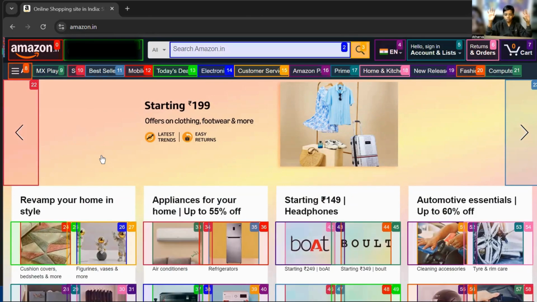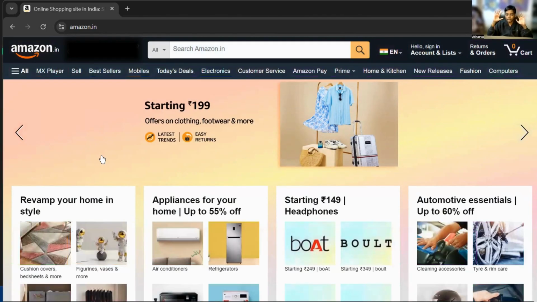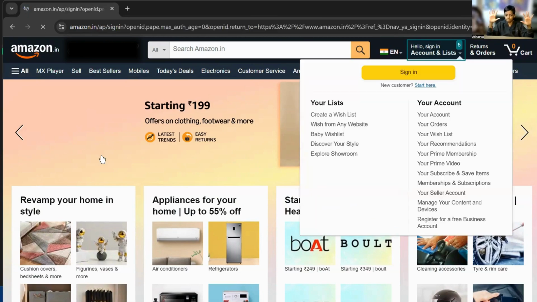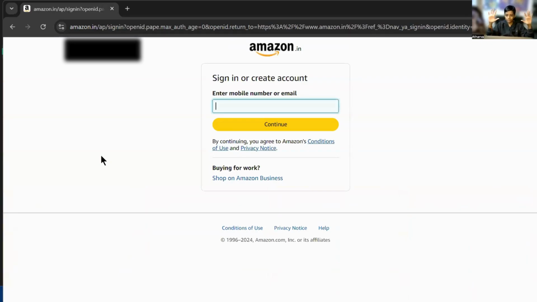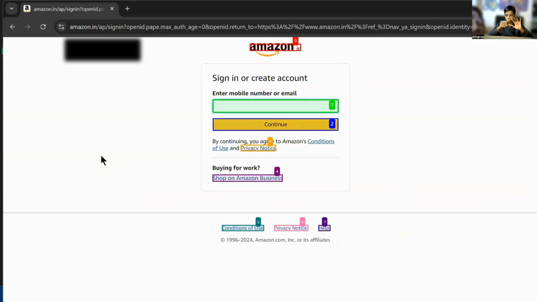I think it's gonna go here. So basically, what it's doing now, it's finding all the CSS, the buttons, and now it's going to read what all buttons do at this time, and it's going to press a button which is relevant to what it should do. So here, as you can see, it has highlighted the hello sign in because it's written sign in, and it is relevant because it needs to sign in, and right now we're not signed in. So now it's going to put my email inside. It's saying that it's written enter mobile number or email, and now it's going to fetch the email from the prompt, and now it's going to put it here. So that's what it's doing.